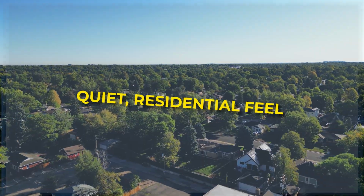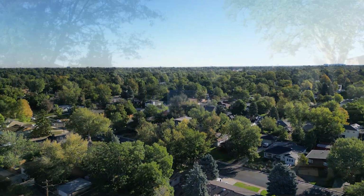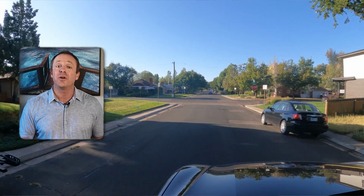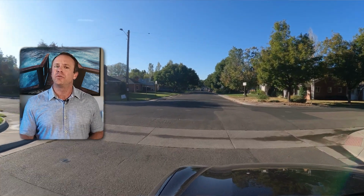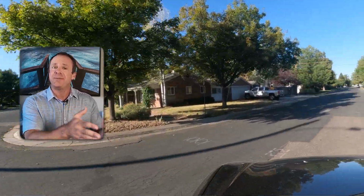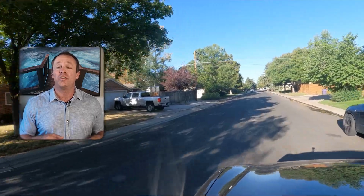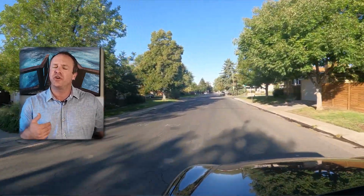I would also compare some of these streets in the Hale neighborhood sort of to the Wash Park vibe. And what I mean by that is you'll see a lot of the homes in the Hale area are going to be these single-story bungalows. A lot of them were built in the 30s, 40s. They're literally probably close to 100 years old, if not sometimes a little bit older than that. So they're going to be older homes, typically on a little bit smaller of a lot that's a little bit more deep, but not that wide.